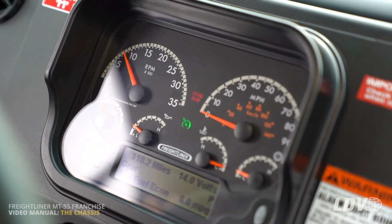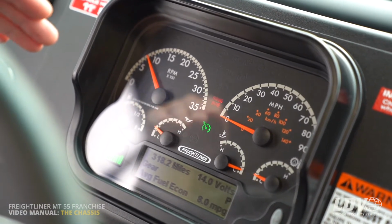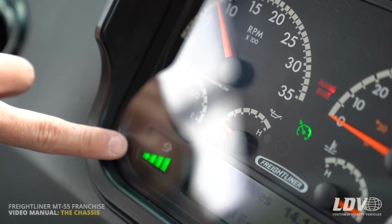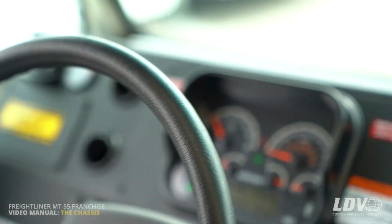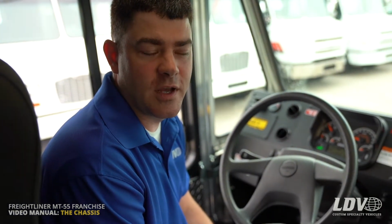And then on the cluster itself, you have your RPM gauge, miles per hour, fuel, other temperature gauges, and then also down here you'll see these green bars are the DEF fluid. So this is part of the truck's regeneration process because of the diesel particulate filter that is on there. You'll need to regen the truck depending on how big your route is. You might manually need to regenerate it, or it'll do it automatically if you're riding on the highway over 40 miles an hour for about 20 minutes or so.